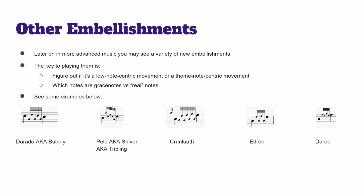You have the Crunluath, which is a low note centric movement. It is typically played with a G grace note on the preceding note, then a close to low G, D grace note back to low G, E grace note to low A, F grace note to low A, open to E. Always ends on E.